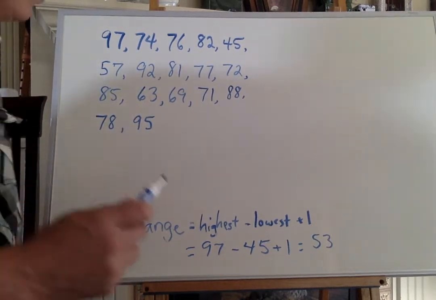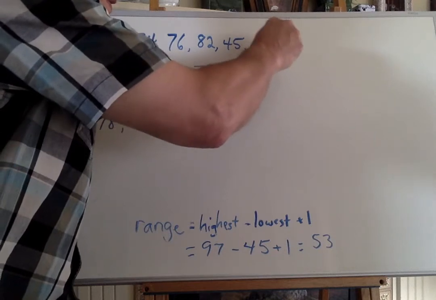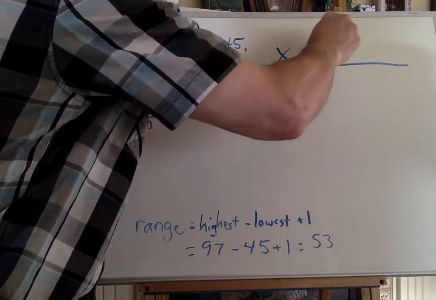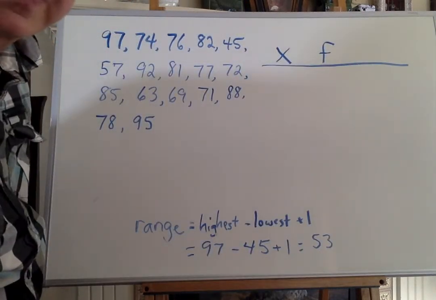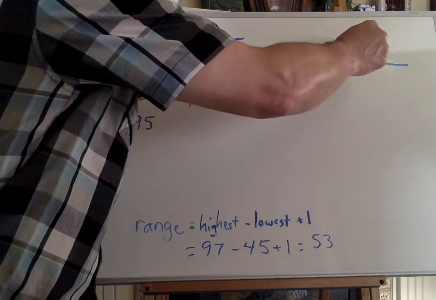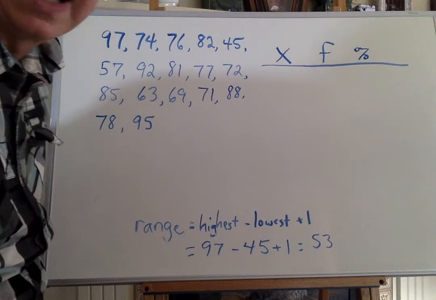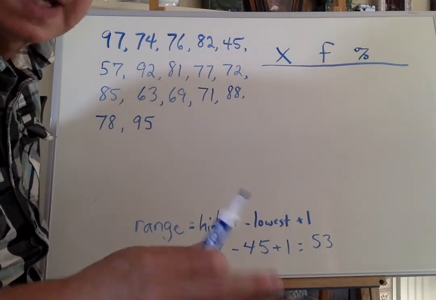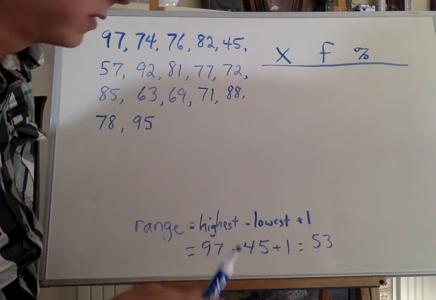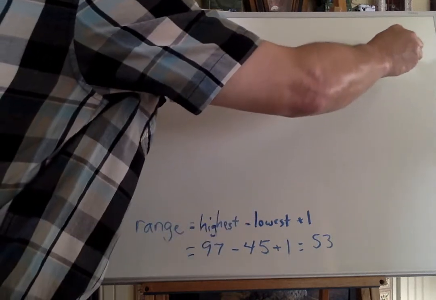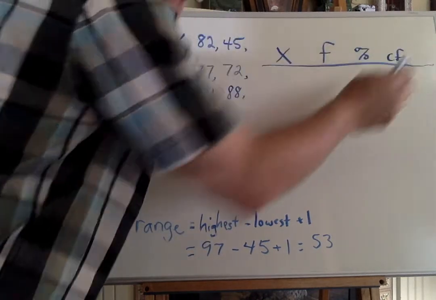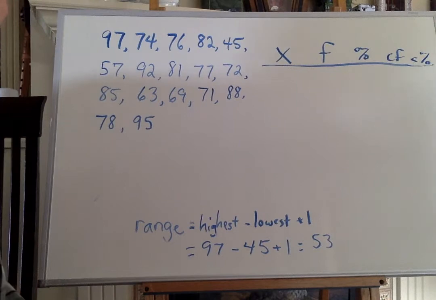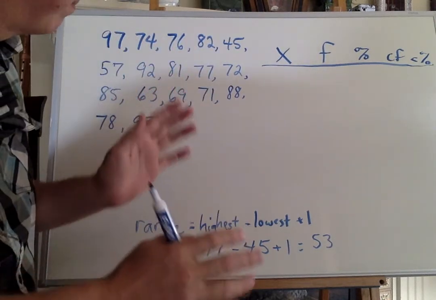Remember, when we set up our table, we have our x values. And we have our frequency for each of the x values. And then we're going to get our percentage. I'm leaving out the p column because it's the same as percentage. It's just where the decimal is. So we're going to leave that out. I'm eventually going to get my cumulative frequency, and I'm eventually going to get the cumulative percentage. I'll clean this up a little bit more in a minute.